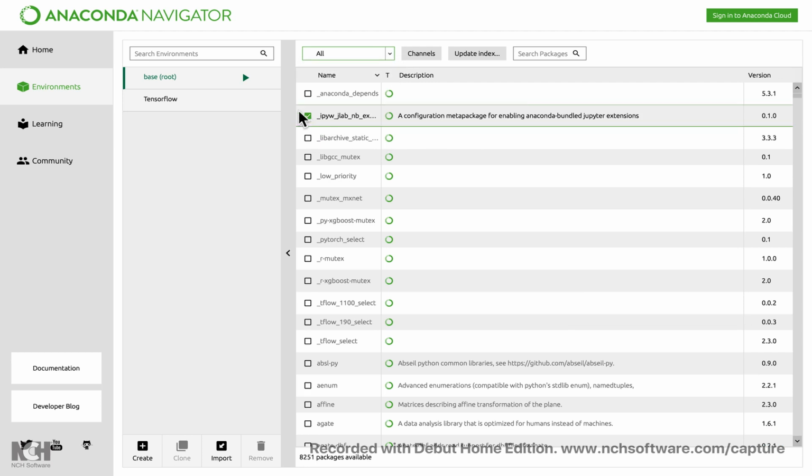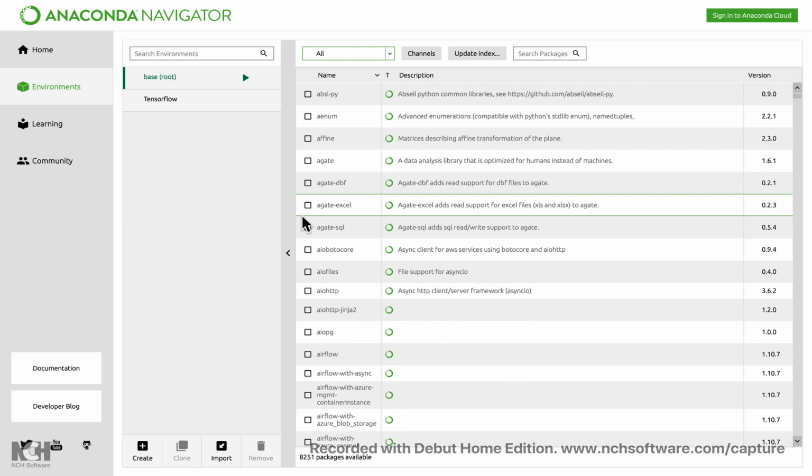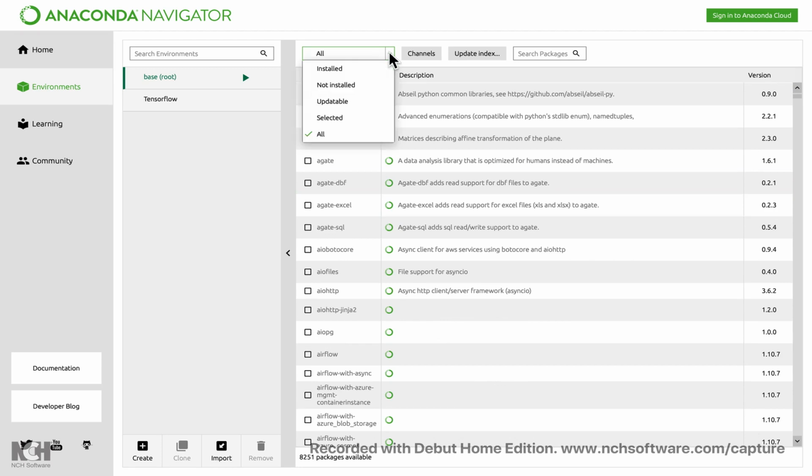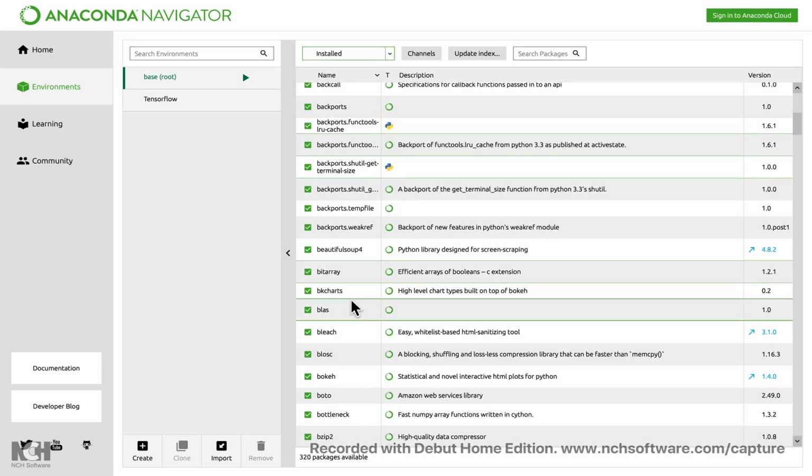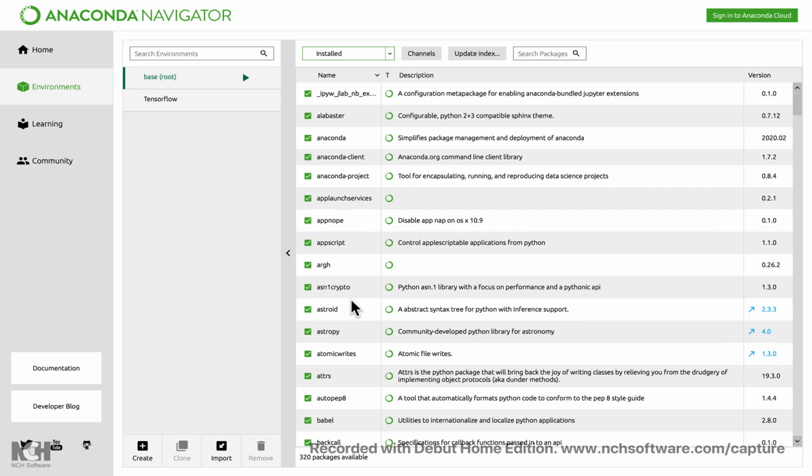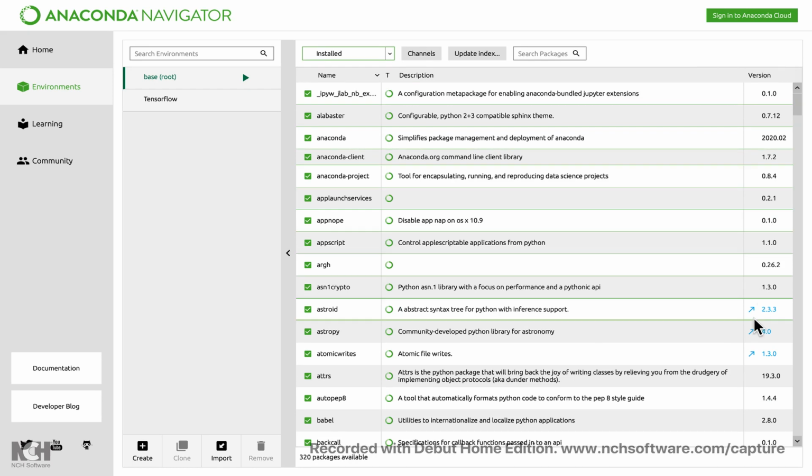So you see this green tick, it means this is already installed for you. The empty box means it's not installed, or you can still just choose install. You can see you have all the green ticks, and you can see here the version. This is the description and this is the version of that package. And if you see a blue with an arrow, then it means that a later version is available. That's just it.